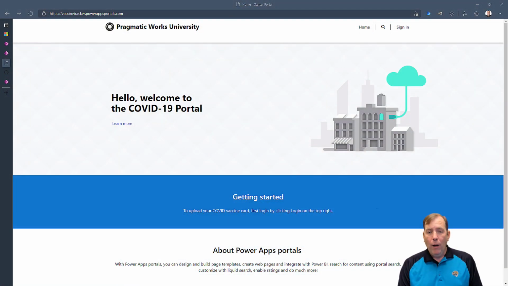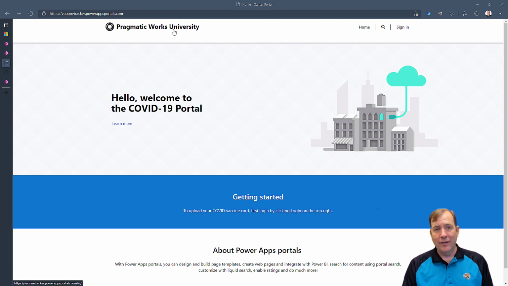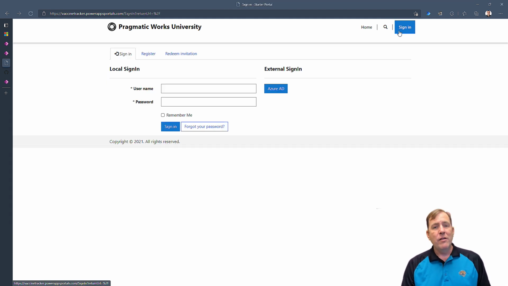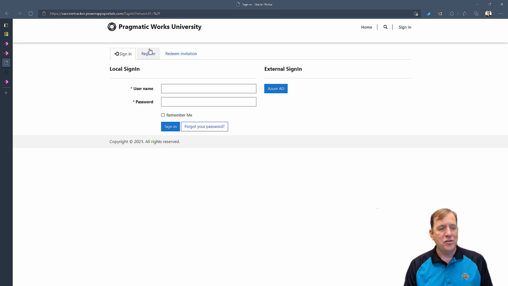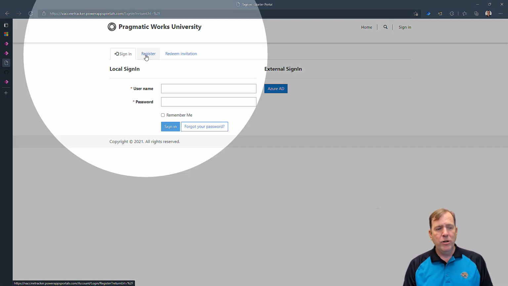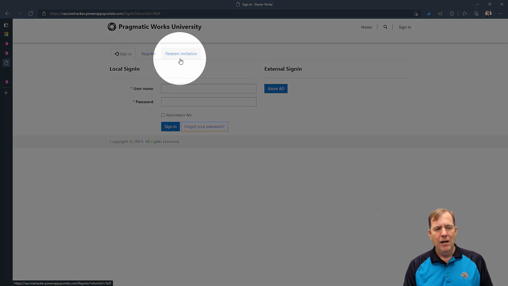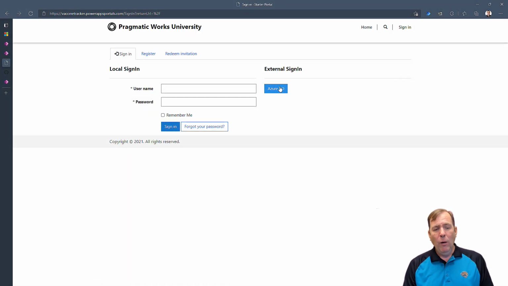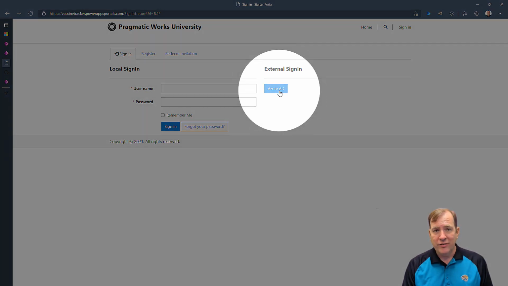So let's see, first of all, what can this do? Well, the Power Apps portal is a website like this. This is the default website when you install our solution. Again, the solution is going to be part of GitHub, and it's open source, so it's free for you to implement. Once I do this, I'll go ahead and sign in. The number of sign-ins you can turn on and off. You can have custom sign-ins. You can actually invite people yourself to your portal if you wish by having them register. They can redeem invitations, or we can use things like Active Directory if you so choose.